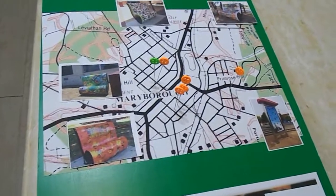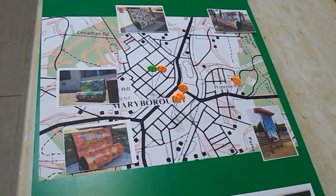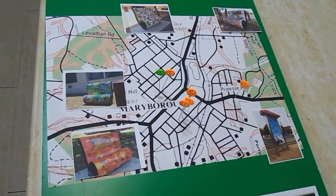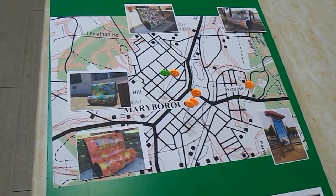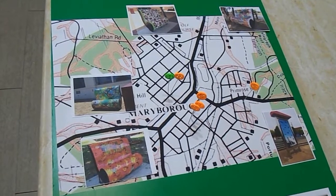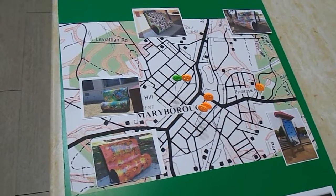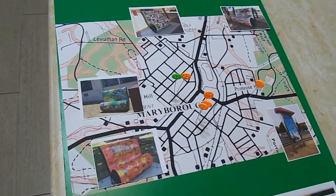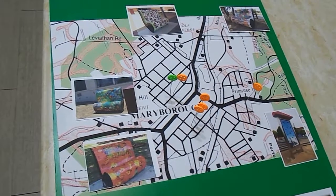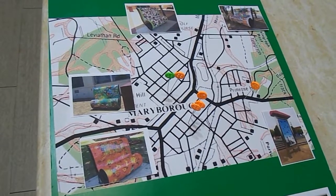Councils, use proper public consultation, get it right, because you'll save a hell of a lot of money in the long run for those few extra meetings. So hopefully you've got an idea of what's going on, because I've got no idea. So we'll leave it at that, and good luck with everything.